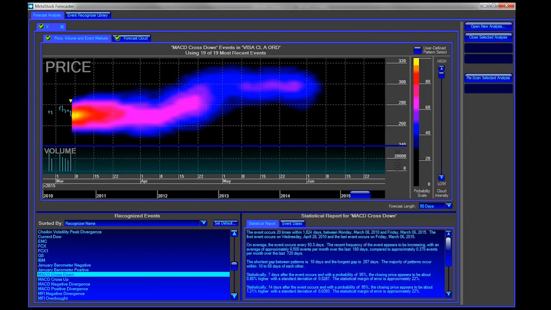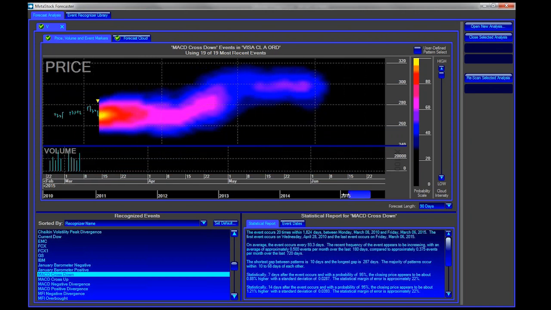Now, how does that help us as traders? Well, one, if I know where price has been historically and what price has tended to do historically, it can help me understand the direction of my trade that I'm about to get into. So that's one of the biggest things we want to identify, is how to use this in our trading, and that's what I'm going to talk to you about today.